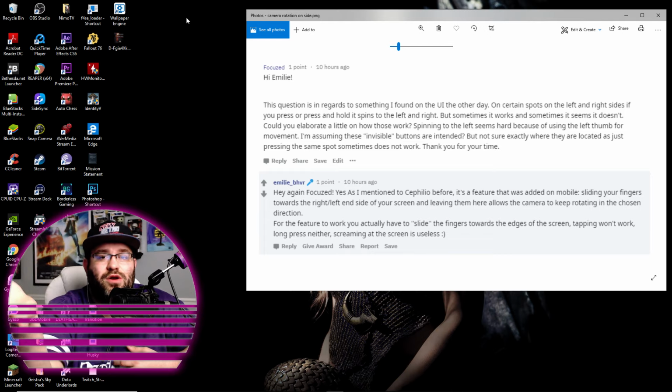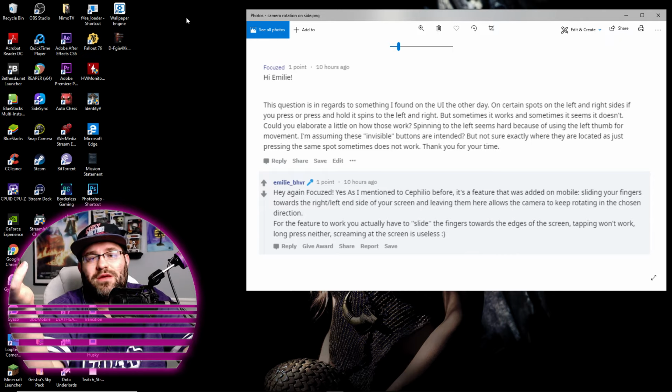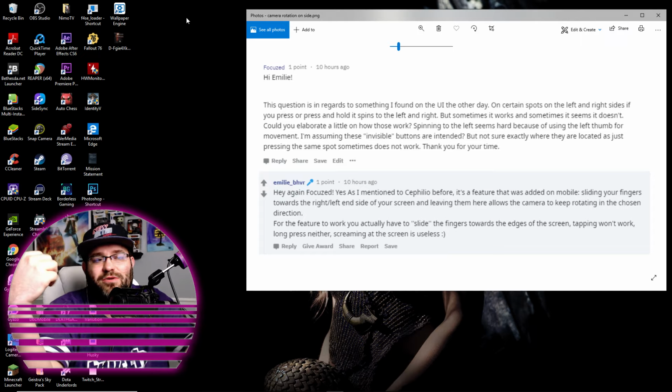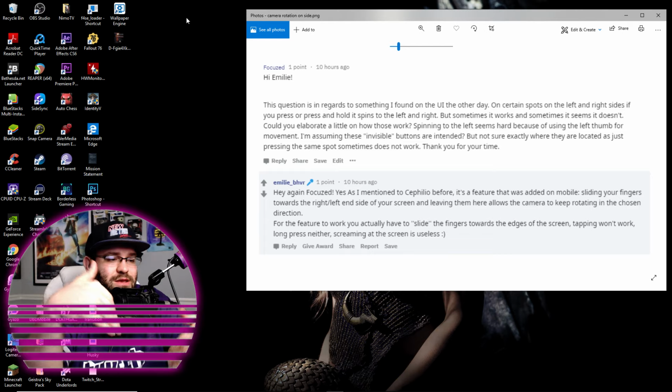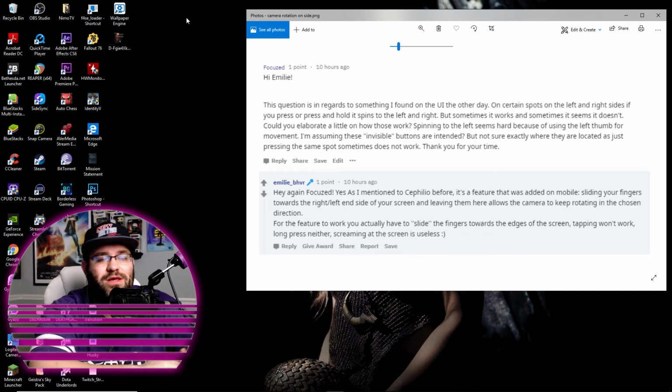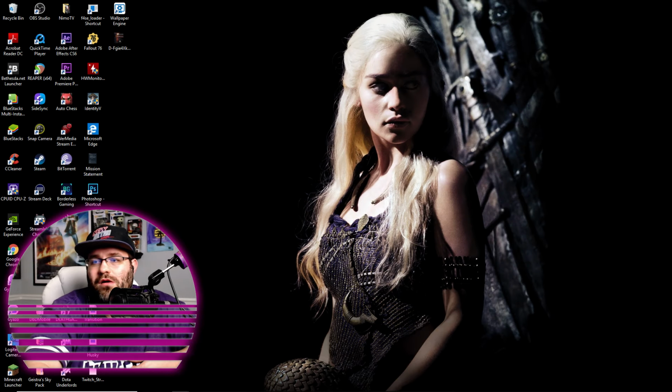So if any of you know how to get it to activate properly, Emily, if you know how to activate it properly, and I'm sure I'm probably just potatoing it, my DMs are open. Put something in the comment section below. I would really like to know, because this will change the way that I play Survivor, being able to do those 360s and maneuver the camera like that. So thank you for answering that question.